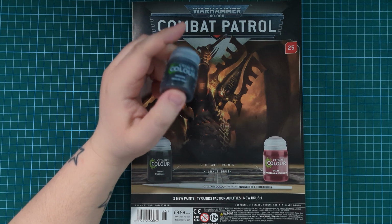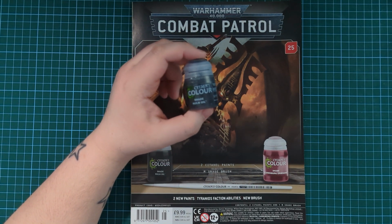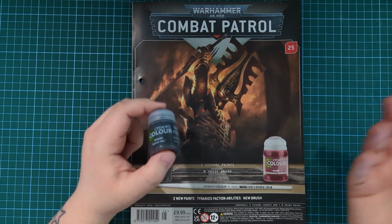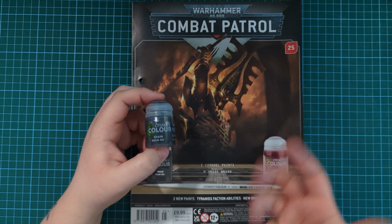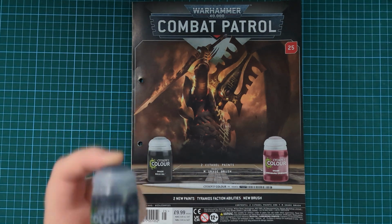If you wanted to use it over things like Wraithbone, you can. It's not going to do any damage to it. Obviously, with pretty much any shade paint, don't use it over large flat areas because it will make it look horrible and a bit kind of patchy and meh. But it's very good. So you can use it over everything.